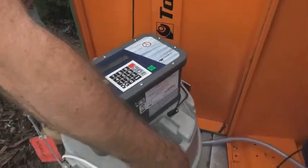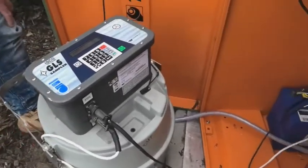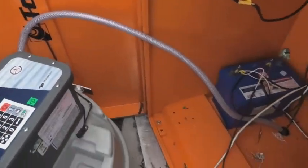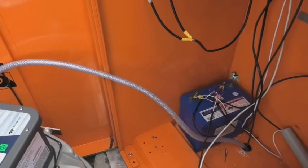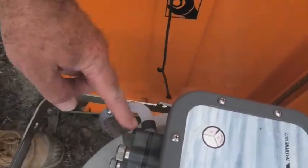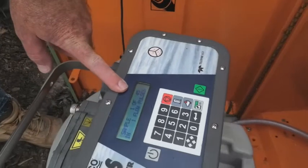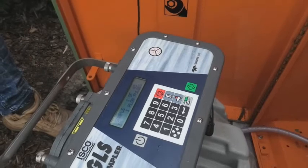The other thing to do is just check your connections — make sure that all of those connections are solid, they're not kinked in any way, the hoses aren't kinked, there's no water sitting in the hose, there's no sediment sitting in the hose, and the contacts on the batteries are good and they're not corroded. The other thing that you may have to do in time is replace your sampler hoses, particularly the ones that are inside the peristaltic pump itself. The sampler will start to tell you when that's due — it'll come up and say 'change pump tube' — and we'll go through the process of changing that on another video.